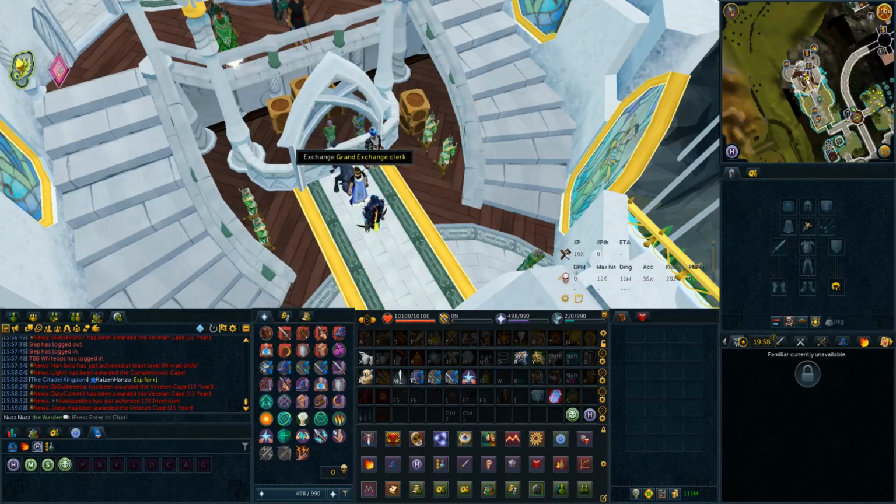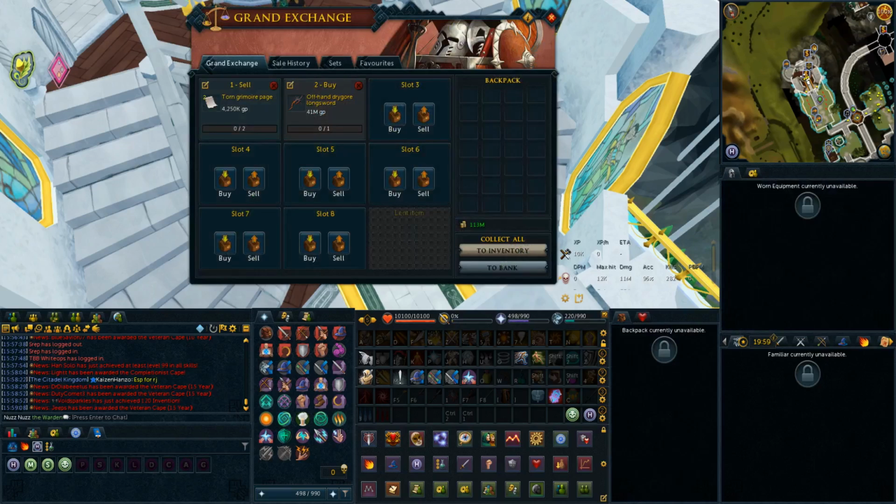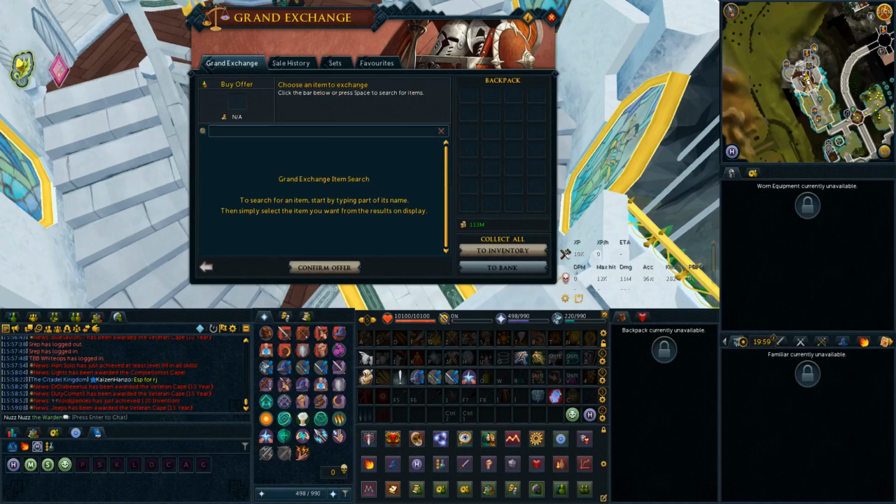All right, guys, so after seeing how to flip and do different things with checking margins, using price check Discords, you might ask yourself, what items do I flip? Because there's tons of items. I don't know where to start. I don't know which ones to flip. Well, this is where you kind of have to be creative and experiment.